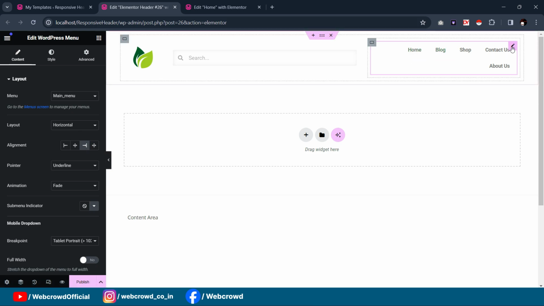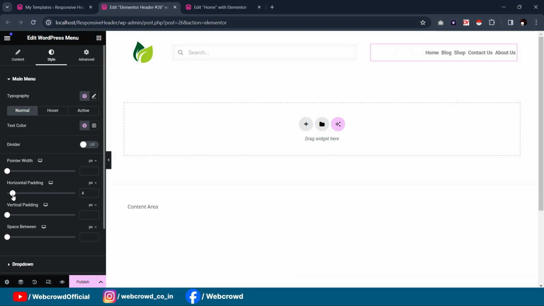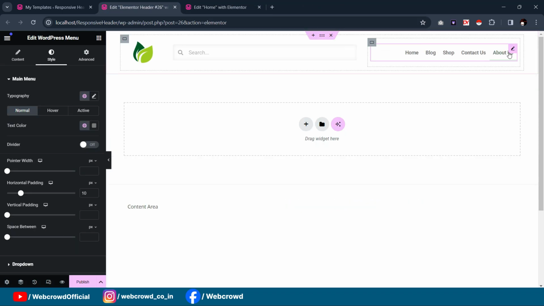Okay, now we have to adjust the padding first, horizontal padding, like this. Okay, and we change its font.